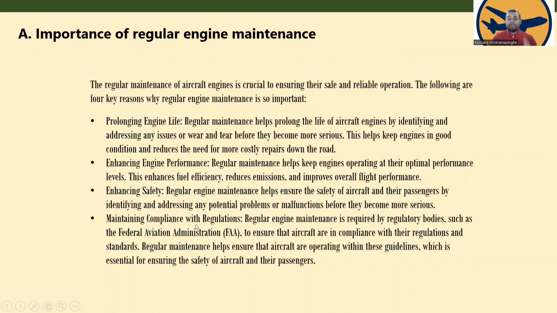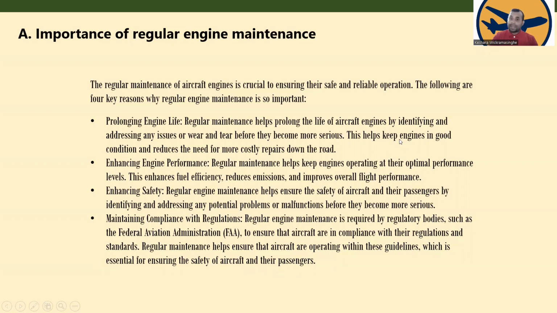Next one, maintaining compliance with the regulations. Regular engine maintenance is required by regulatory bodies such as the Federal Aviation Administration, or EASA, the European Aviation Safety Agency, to ensure that aircraft are in compliance with their regulations and standards. Regular maintenance helps to ensure that aircraft are operating within these guidelines, which is essential for ensuring the safety of aircraft and their passengers.